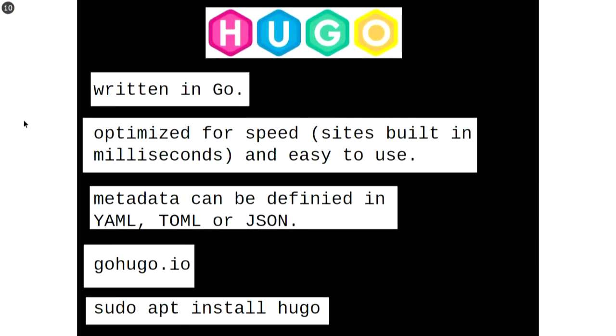Hugo. I've actually been doing quite a bit with Hugo lately. It's written in Go. I'm blown away by how fast it is. It can just generate a site like that, eh? You could give it 200 pages and it just processes them immediately. It's incredible. Also, the metadata can be defined in YAML and JSON and such, so it has a bit more flexibility in the metadata. It's really easy to install as well. Nikola's been quite hard to install in the past, but Hugo's quite easy. You can just apt-get install Hugo and don't have to worry about any dependencies.